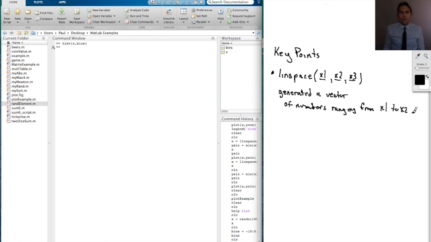And how many numbers did it generate? Well, it generated x3 numbers. Equally spaced numbers between x1 and x2.